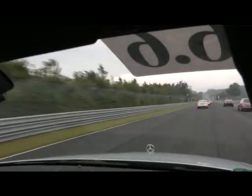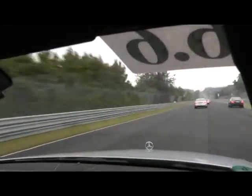Okay, we go for another lap, as I told you already, so what we do now, the 2 cars or 3 cars behind me go to the right side and the others will pass. So go to the right, 3 cars behind me, 3 Autos hinter mir gehen nach rechts rüber bitte. Und der SL hinter mir einfach mal auf die rechte Spur bitte. Der SL hinter mir einfach mal nach rechts rüberfahren bitte. Go to the right.